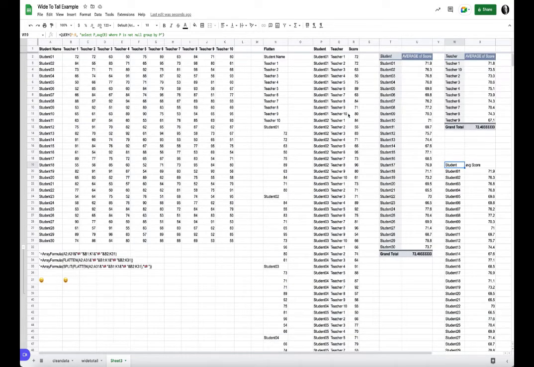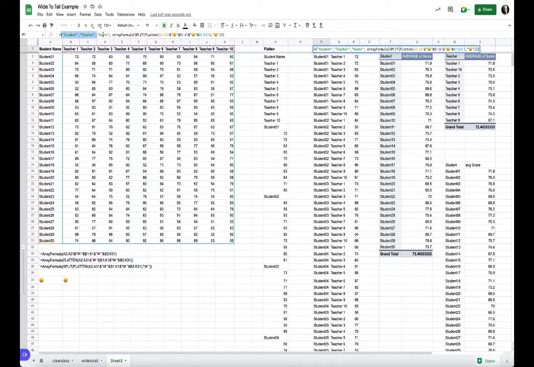And finally, to show how you could actually turn this data into a single formula, one of the things we could do is take this formula, this entire thing here. Let's copy that. Let's come to this formula.